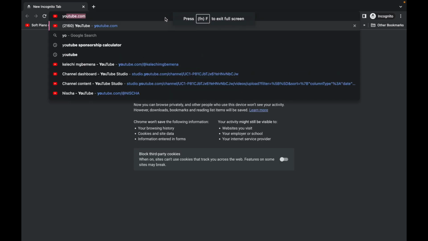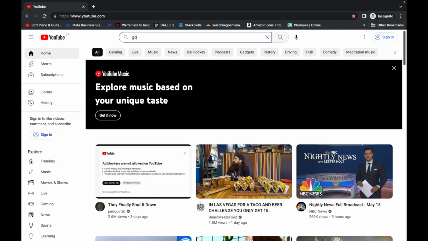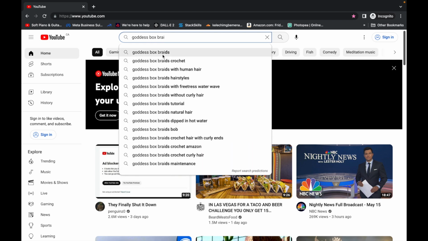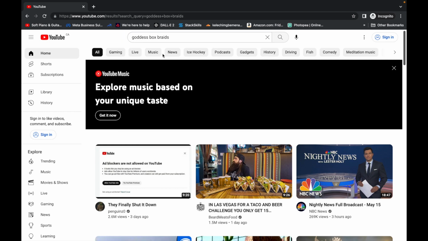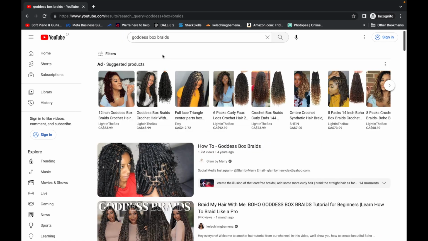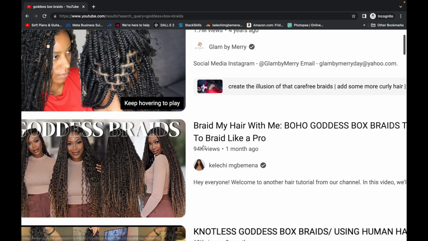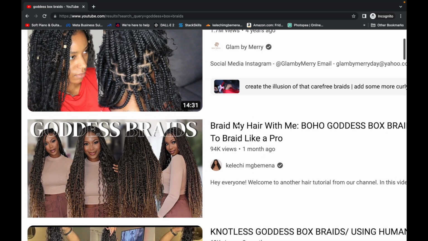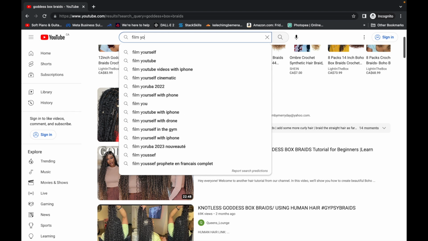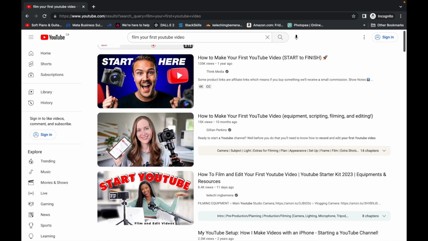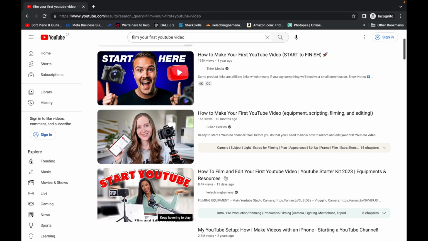So your SEO strategy is very important if you want to rank in search, and the keywords I am using are also very crucial. I'm going to be showing you my results in incognito mode so that you can see the exact results. I'm going to search for a key phrase that I use in optimizing my content, and once you search for it, you will see that my content comes in second on YouTube results, and this has helped in generating a lot of views. Again, I'm going to search for another key phrase, so you can see that I use a strategy across all my content, and as you can see, we are ranking in third.